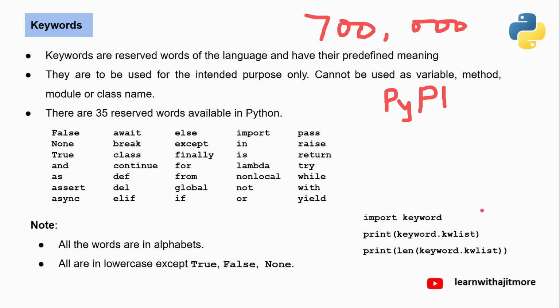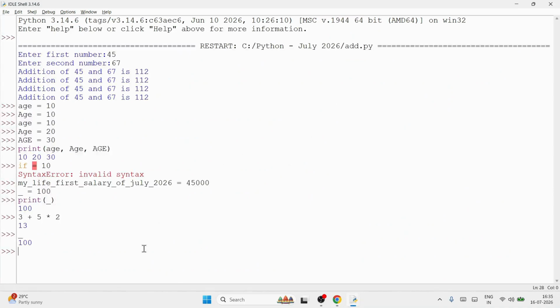But still, all are not available. When you install Python, along with that some standard 200 libraries come automatically. You don't have to install them separately; these 200 libraries come with the Python installation. If you want to check the list, you can go to pypi.org, but even on that website not all are available. Around 500,000 are available, and currently in the market there are around 700,000 libraries made by different people in the community.